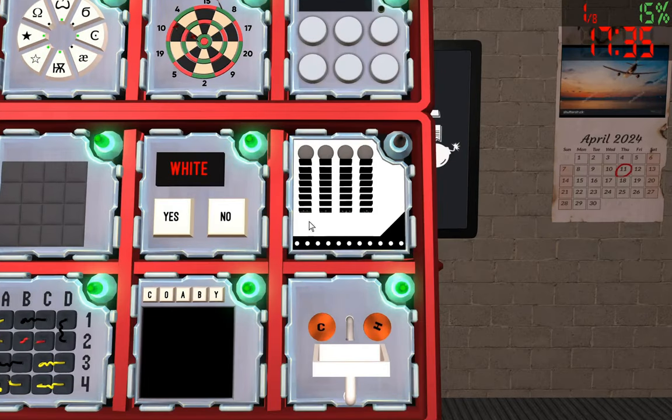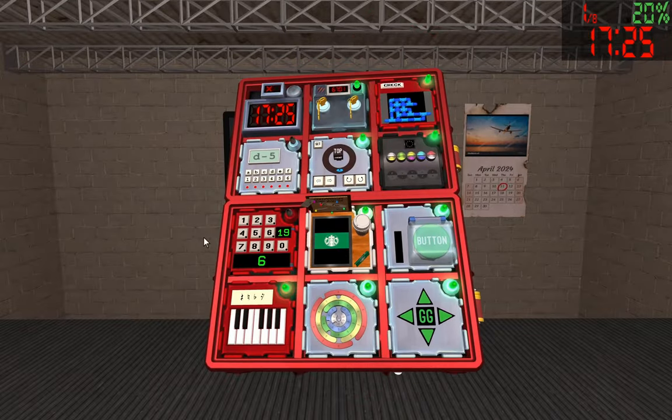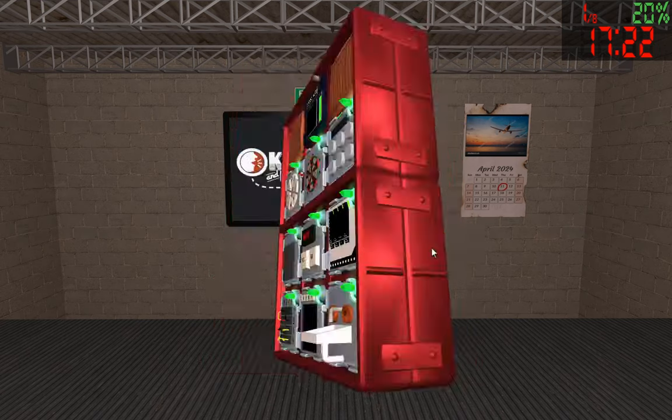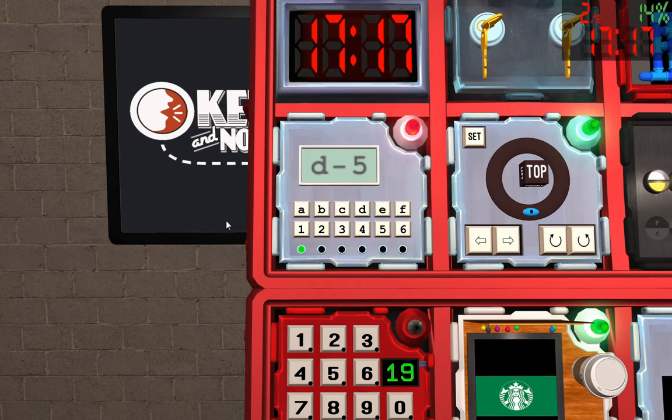1, 4, 2, 3. Yes, I can press buttons. 19 is a 6. Cool. And now we need to strike on chess. Yes, we do. So, we have Delta 5, Foxtrot 1, Echo 2, Delta 3, Alpha 4, and Bravo 2.